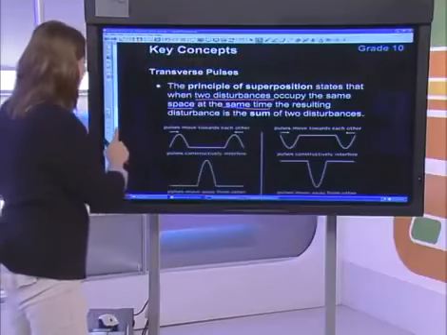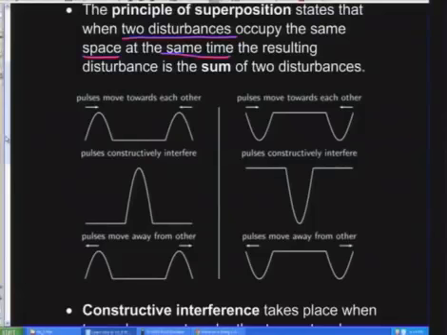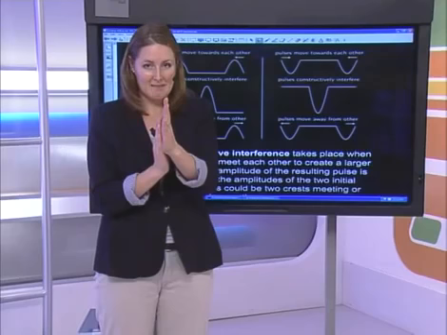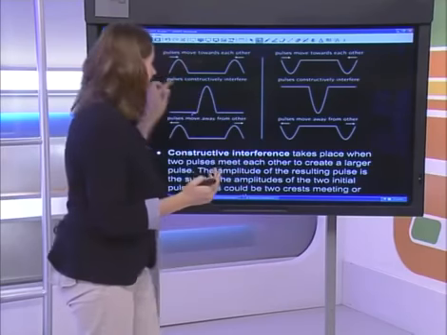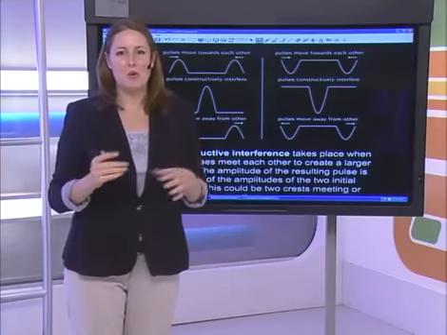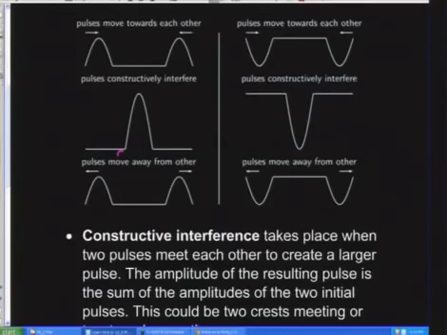So let's discuss each of those, and I've got some pictures here for you. If you've got two waves, and I'm talking about the left-hand side of this picture for the start, two waves move towards each other, or pulses move towards each other. Notice that these are in the positive y-axis. They move to each other, and notice at this point here, they're in the same place at the same time. Okay, what happens to them? Well, they both are positive values, so they add together to make one big pulse. Okay, and that would happen momentarily, just for an instant.